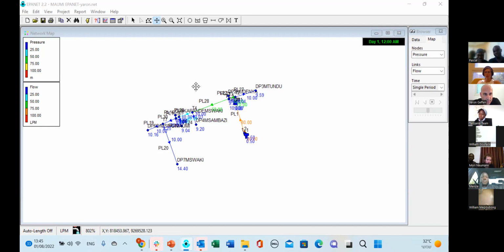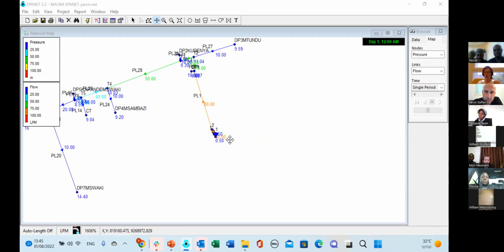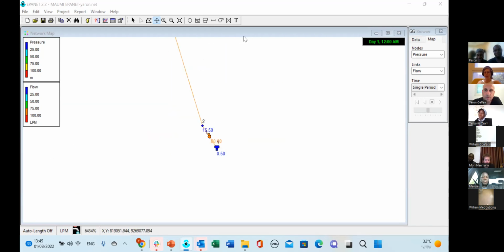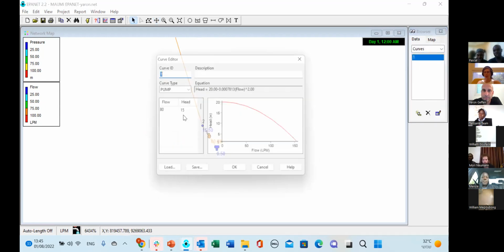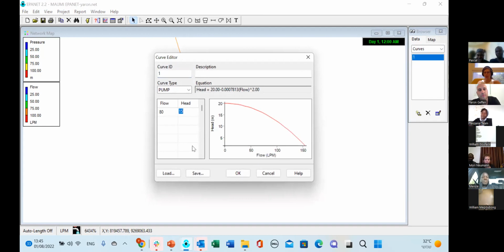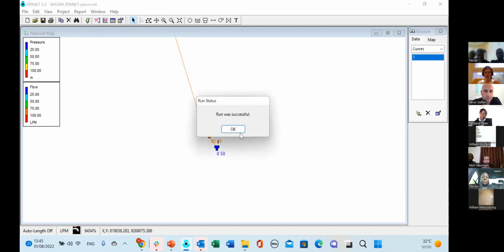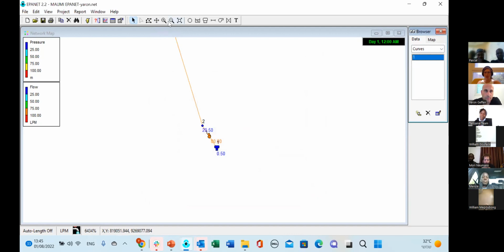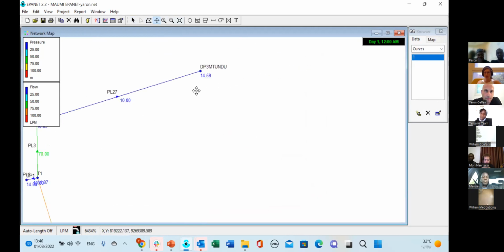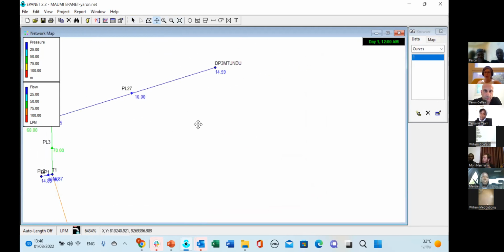And you can play around with it. If you see that you don't get good pressures in the taps, you just go back to the pump curve that you inserted, and you change the total head there. You can change it to whatever you want and see how it affects the system. Now, if you change it to 20 and press run, we can see how the pressure changes. You see now everything went up by 5 meters because we increased the total head. So you can always play around with it until you reach the desired head.